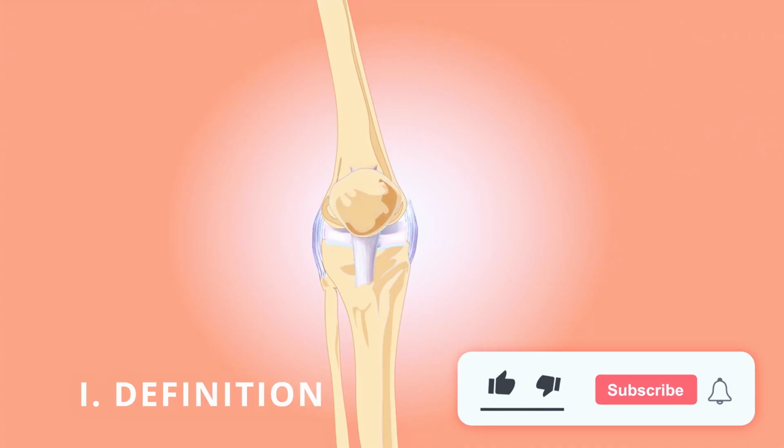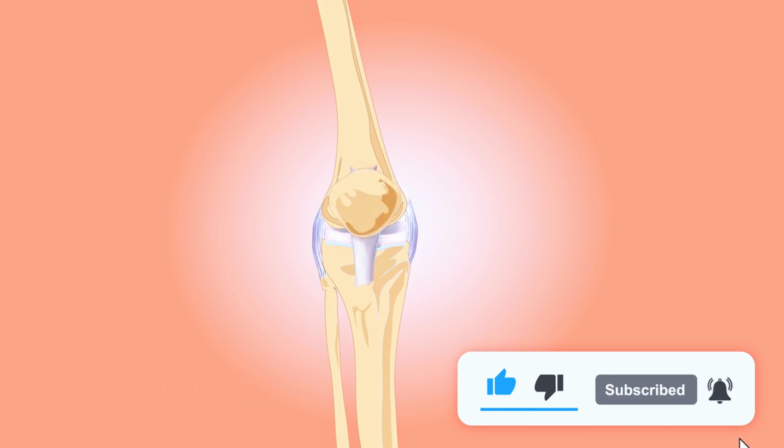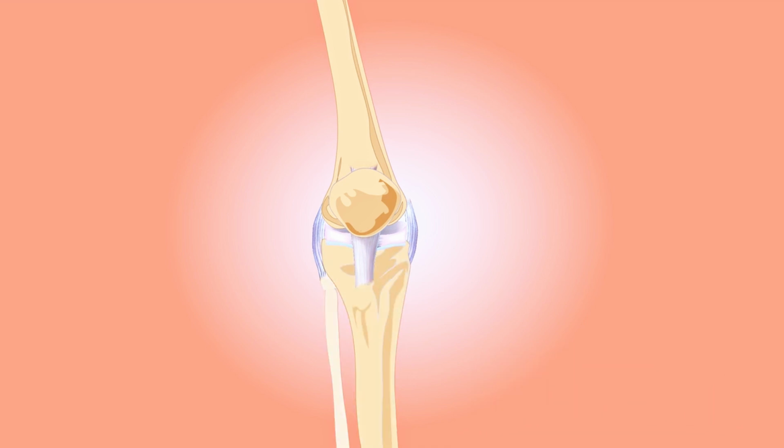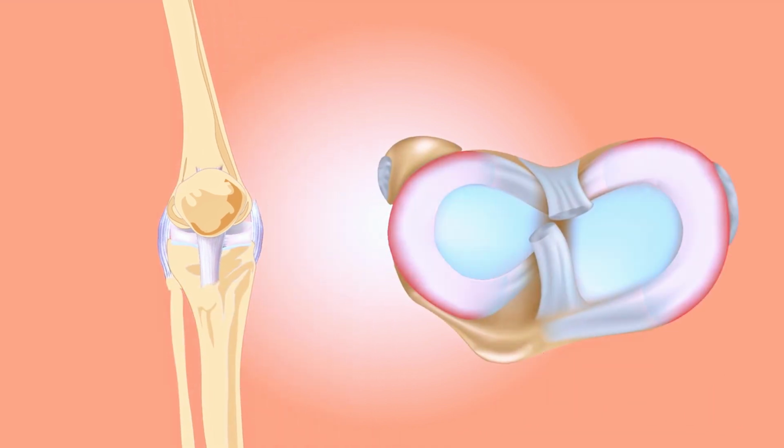Definition: knee pain is a frequent complaint that affects people of all ages. Knee pain may appear after an injury such as a ruptured ligament or torn cartilage. It may start unexpectedly, often after an injury or exercise. Knee pain may also begin as a mild irritation, then slowly get worse.